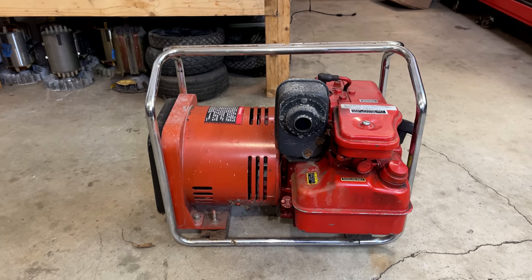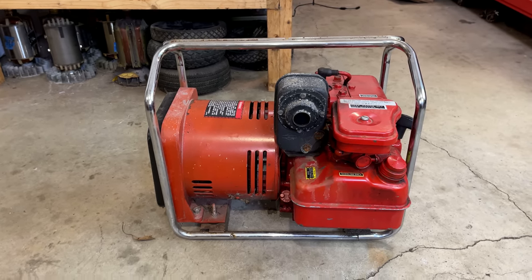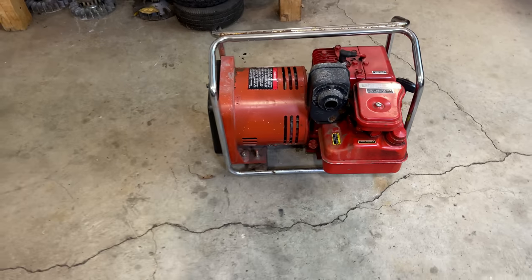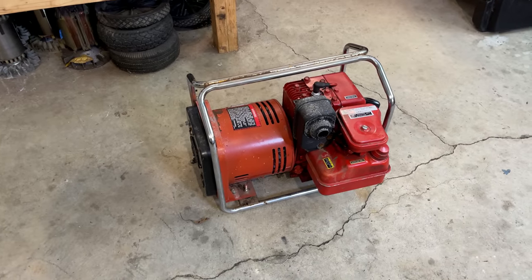Today I brought home this 1,000-watt Pincor generator. This was made in 1985, and I would say well cared for. The chrome has a lot of shine on it, and there's very little rust on this generator. Now, I don't know much about this.